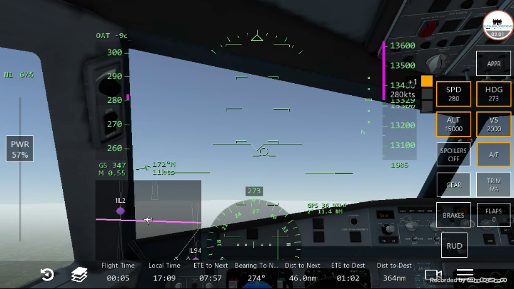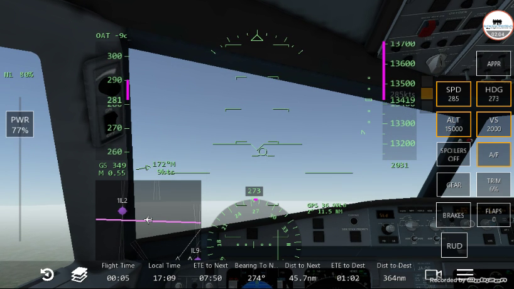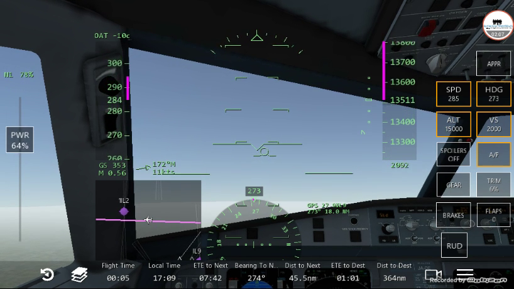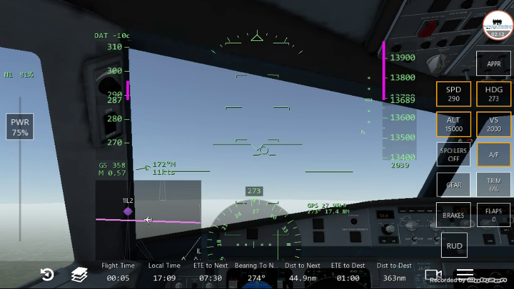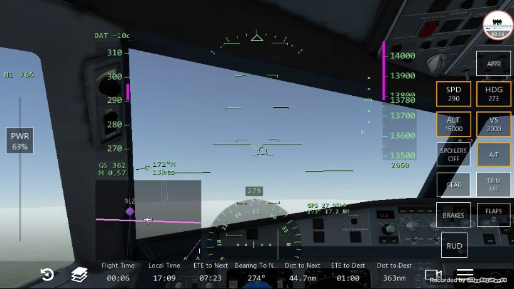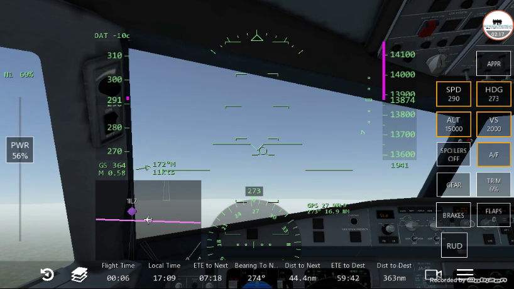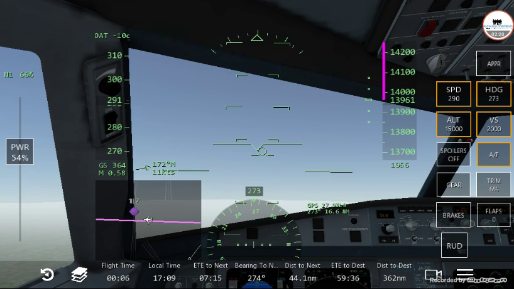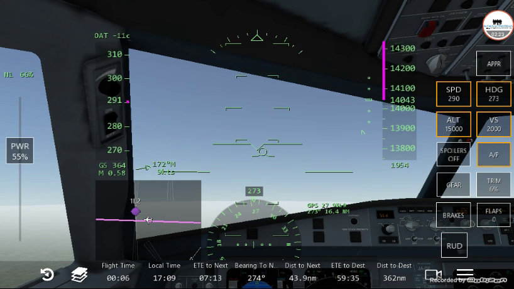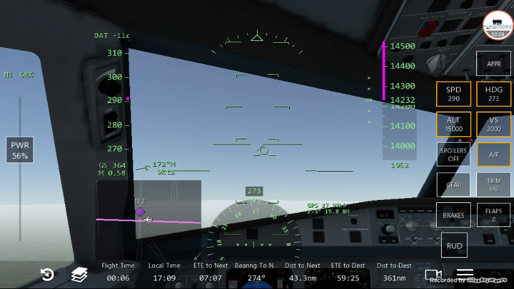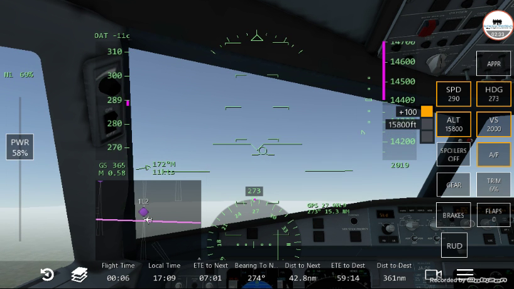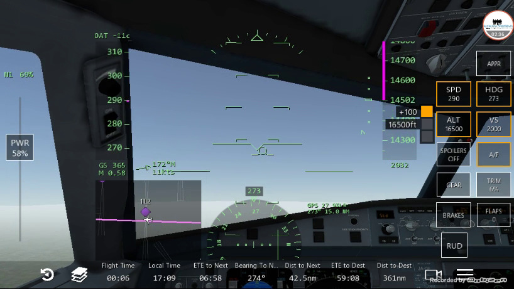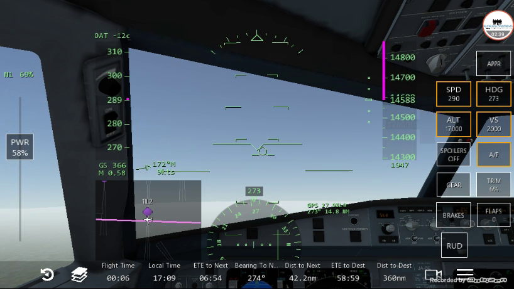So I'm at the 280. You see, I'll set this at 285, and then I'll wait for 285 to come up in the indicated airspeed, and then I will add another 5 knots and bring it up to 290. And as you see, it never really went past, what, 80-90%, and then I would hold this speed all the way to the cruise altitude. Your cruise altitude is going to be dependent upon, of course, how far you've decided you're going, and how high you decided you want to fly.